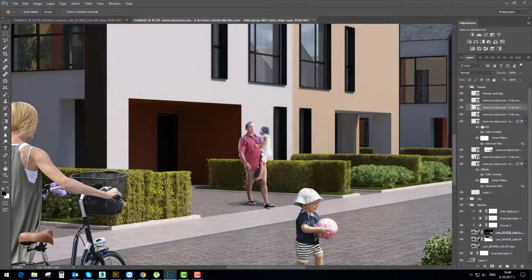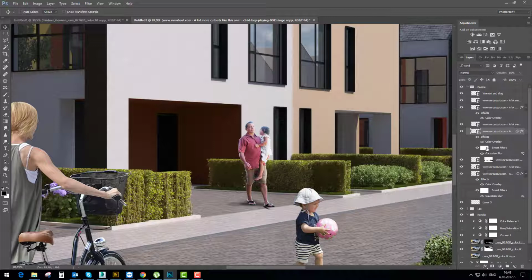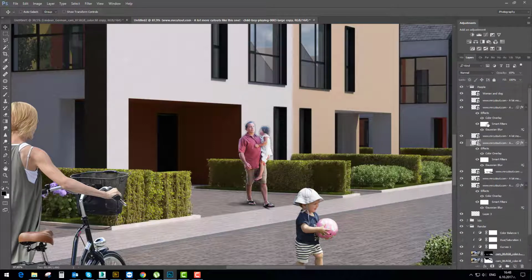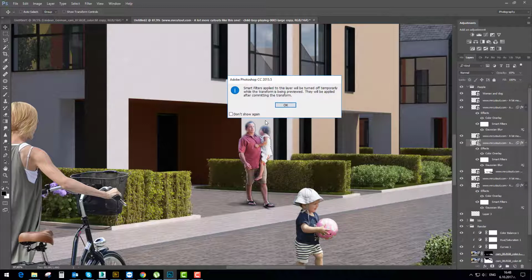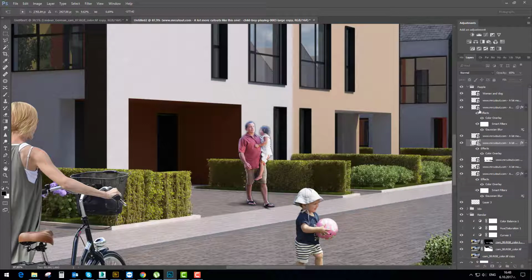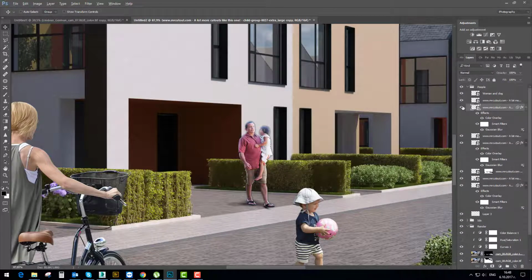Making a copy of the layer first, and then copy all the effects which we used to the previous layer. Yeah, that's it.